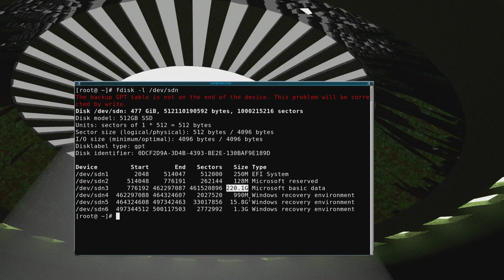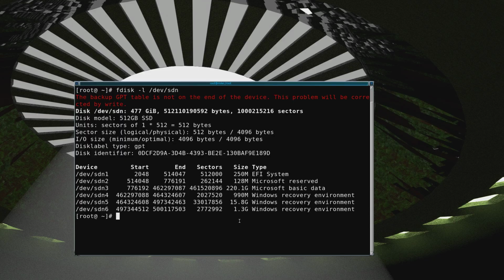In Windows, you can't resize this volume, because these other ones are in the way, it won't allow you to do it once you boot back into Windows. So what I actually need to do is resize it here.